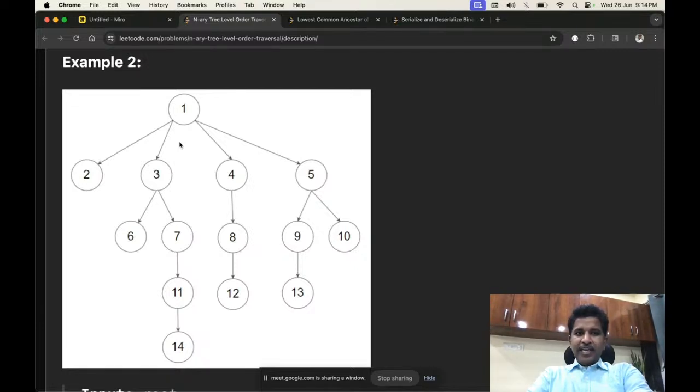No. How many elements in the sense? In the list, we add as many elements as there are levels. How many levels are there here? There are 5 levels. So there will be 5 elements in the list. In each element you can have either 1, 4, 5, 3 or 1. You will have these many numbers in each and every list item, right? So let's get started with it.